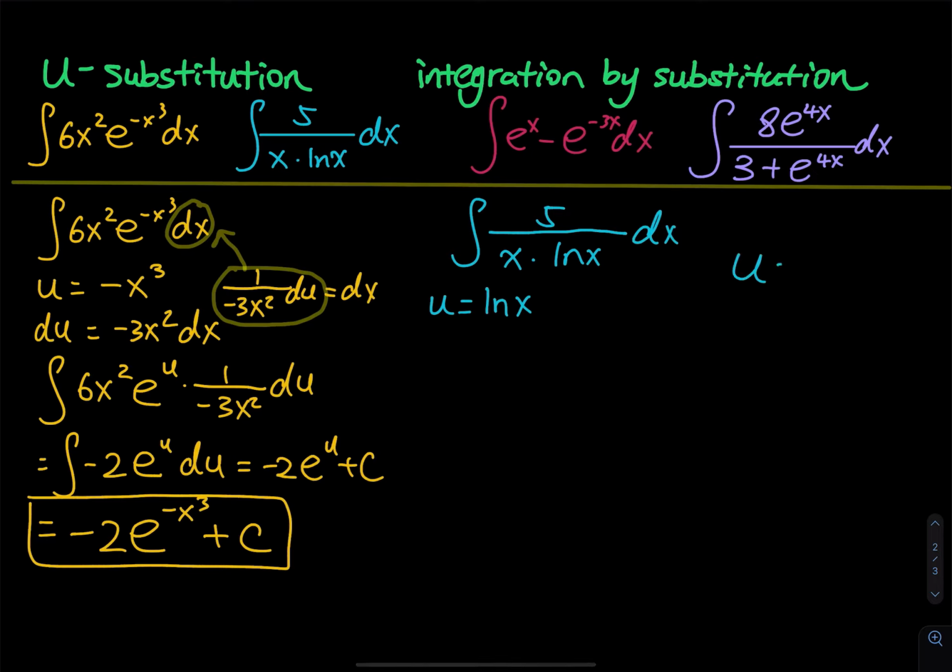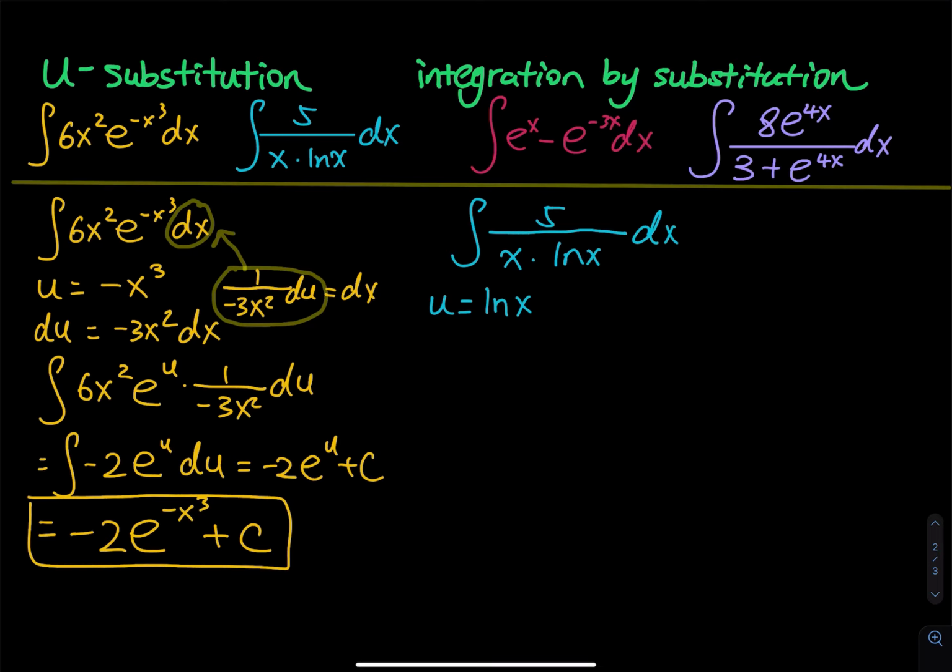If you let u equal x, this is the biggest mistake that people make in u substitution. If you let u equal x, all you did is change the variable from x to u. That's it. You haven't done anything. All you did is change the name of the variable. You haven't done anything that helps you to integrate the function. So never let u equal x. That is the biggest mistake that people make in u substitution. Erase that. Huge mistake.